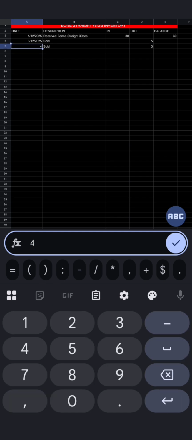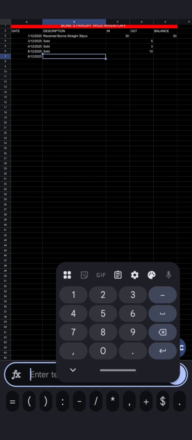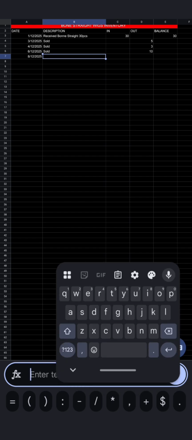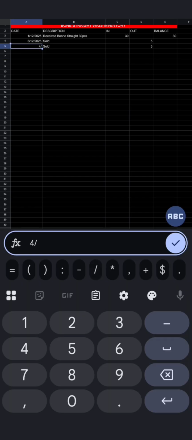Then I received another stock. On the fourth I sold 3.